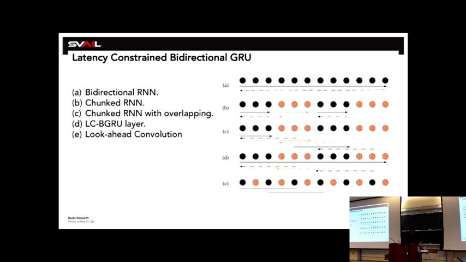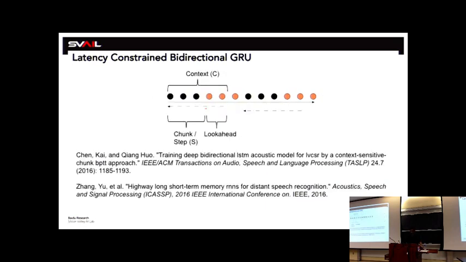Okay, so let's see what happens when you take an LCB GRU and try to deploy it. Just a couple of bits of information. What we call a chunk is the black dots. One chunk is a fixed length of time, let's say 3 time steps in this case. Look ahead is the amount of burn-in you're giving into the RNN that you're going to throw away. And the sum of these two is what we call context. People clear with this?